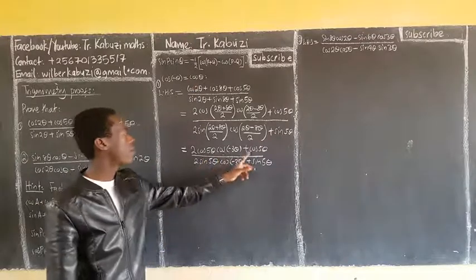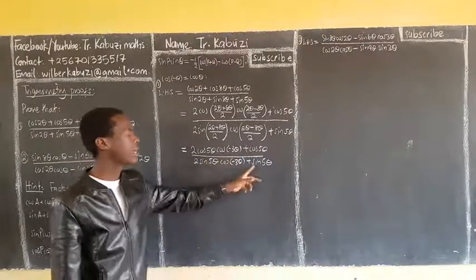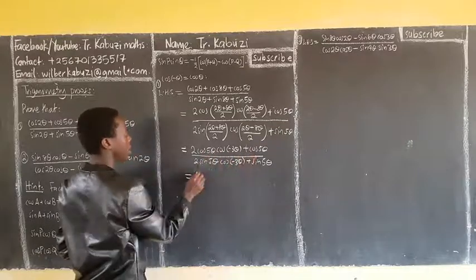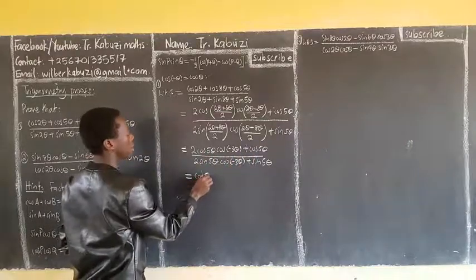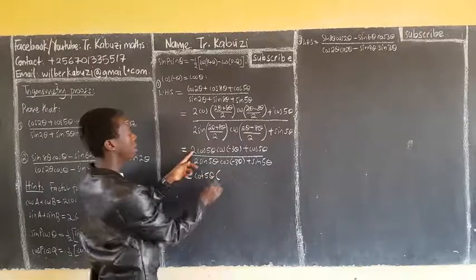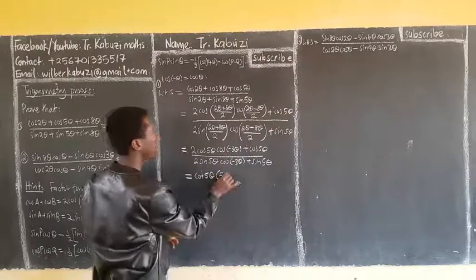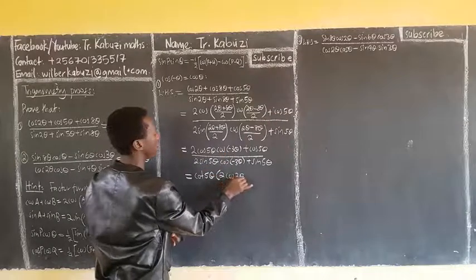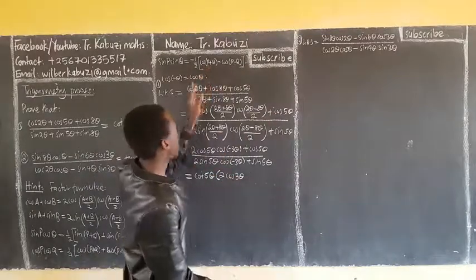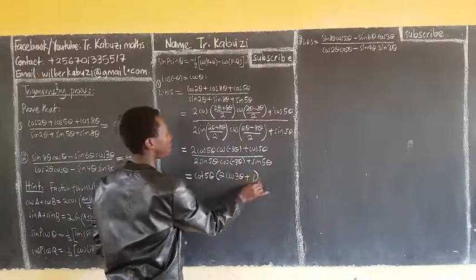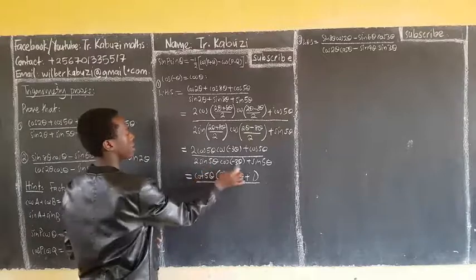You see that this is common here, and this is common here, so we are going to factorize out. If I factorize out cos 5 theta here, here remaining with 2. We say this is now a positive cos 3 theta using this idea here. Then plus, when we factorize out, you get 1. Over here, what is common is this.